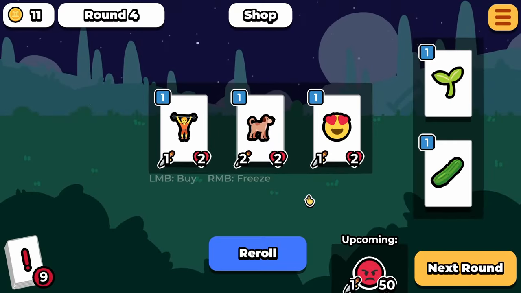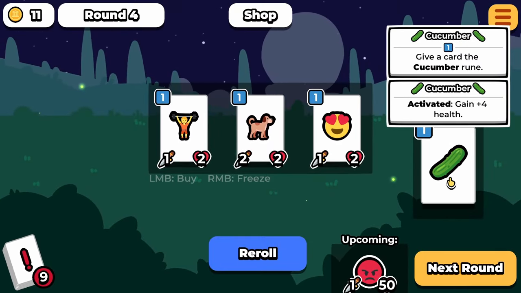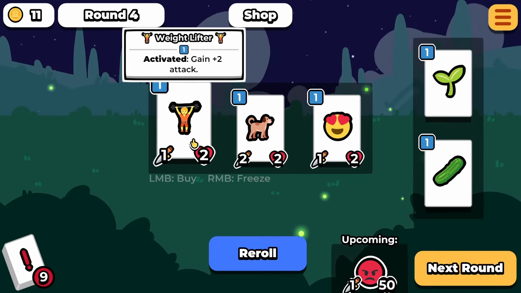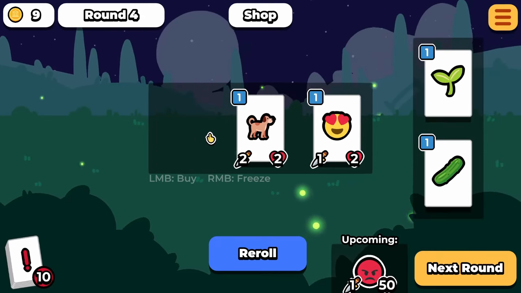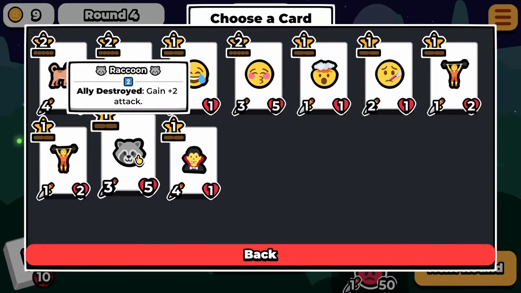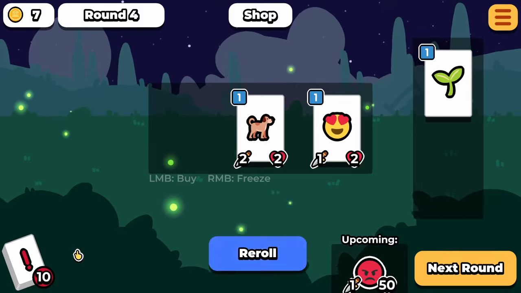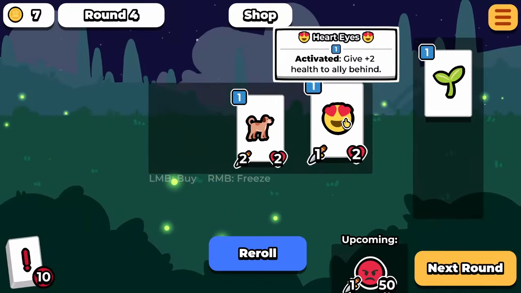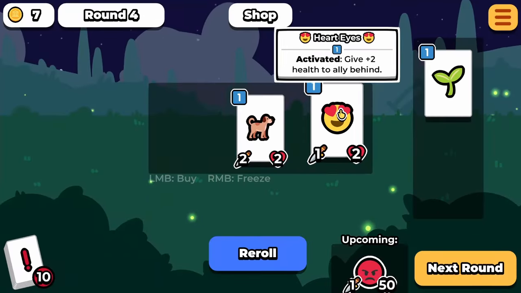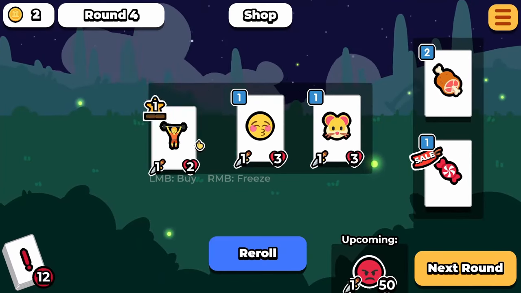Shame to get rewarded for overkill. Cucumber. Activate again, 4 health. Nice, actually. The weightlifter, look at the cucumber. I'm gonna buff the crap out of this raccoon. Don't think I want to buff the dog anymore. Heart eyes, he's good. I'll grab that. Another weightlifter.